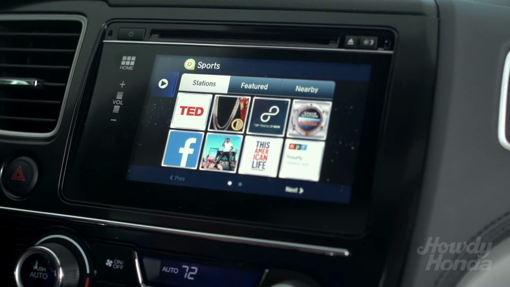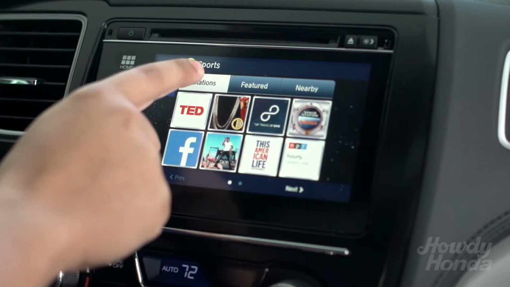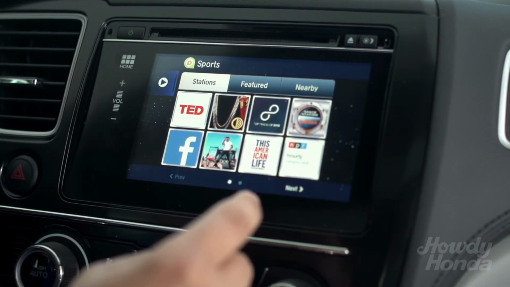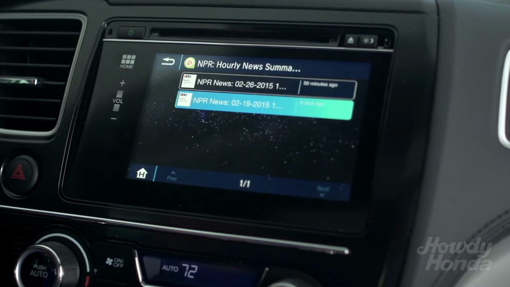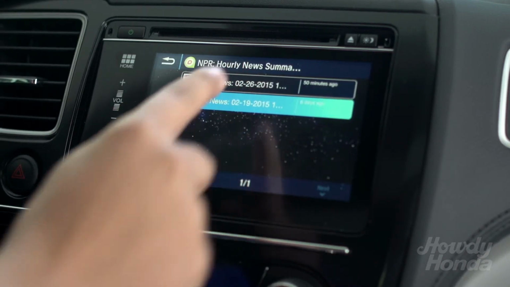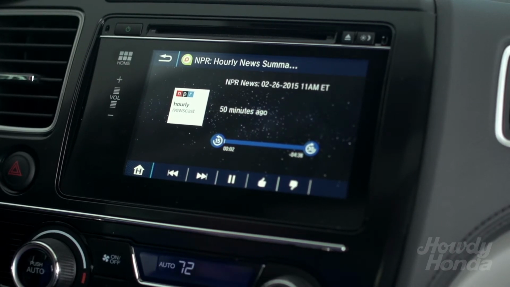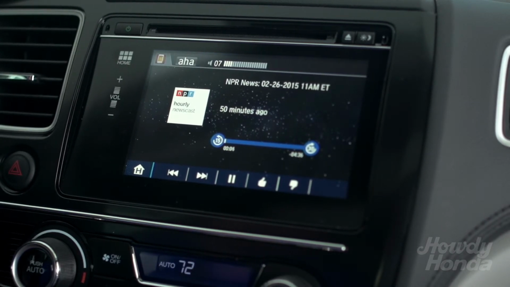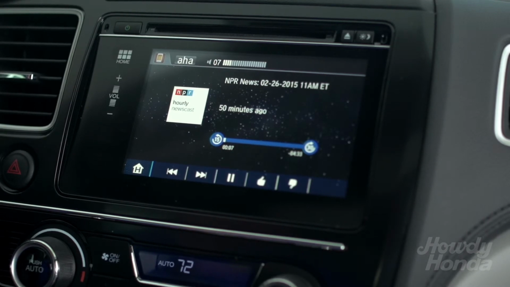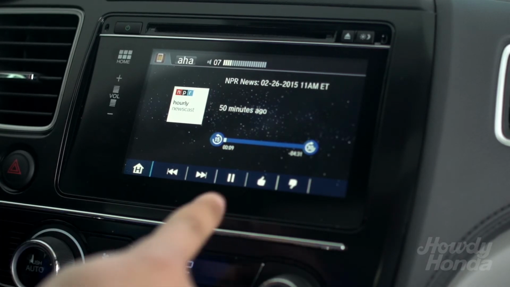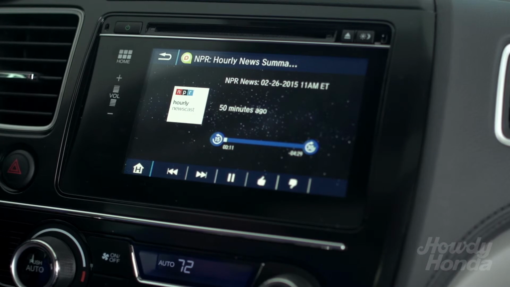So now that we have this screen on, we have the ability to go from stations. So we can say we wanted to listen to some NPR. We can select NPR and select the latest news on NPR through the podcast. It'll go ahead and play this. It'll play it through. We have the ability to listen to it, to change it to thumbs up or thumbs down. So it's kind of like Pandora, but better.